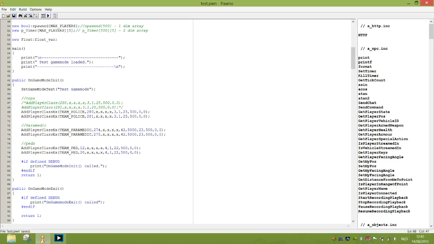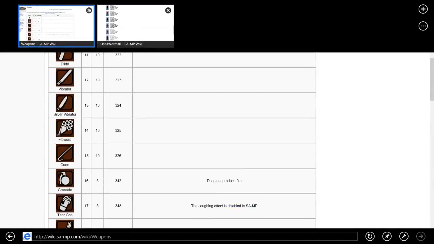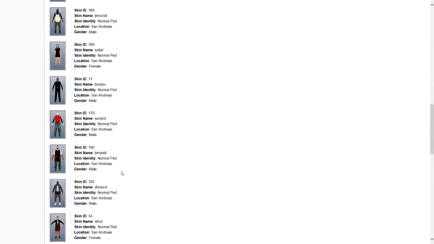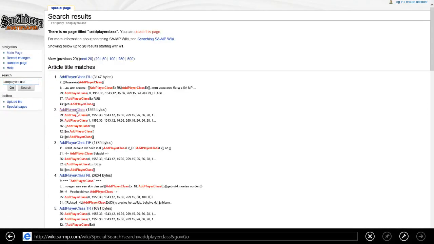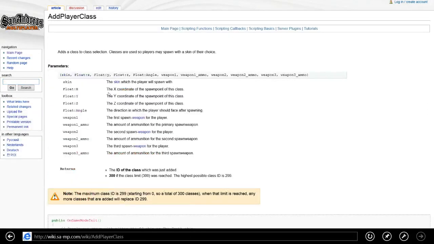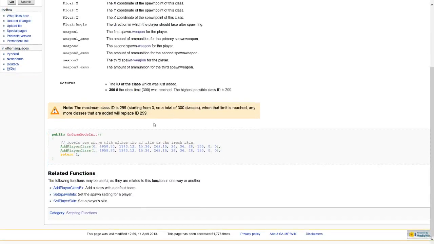It's plural. As you see, in add player class, here you see the x coordinate of the spawn point of this class. We're going to use this example.